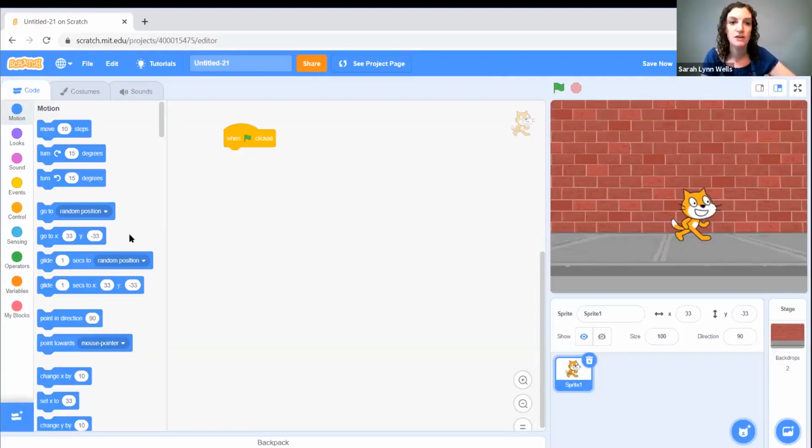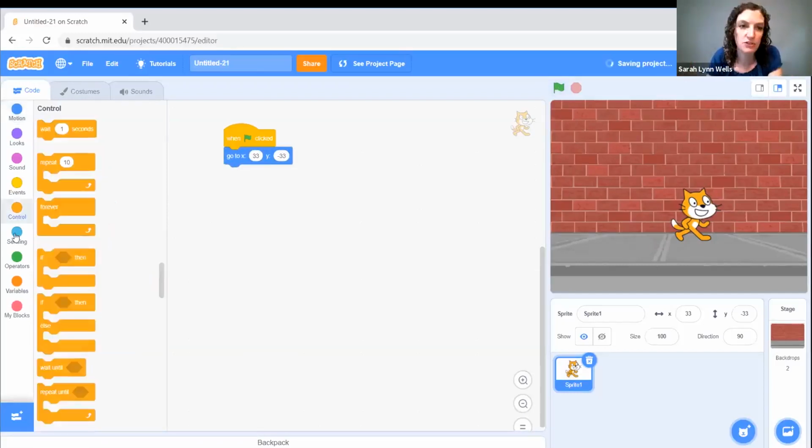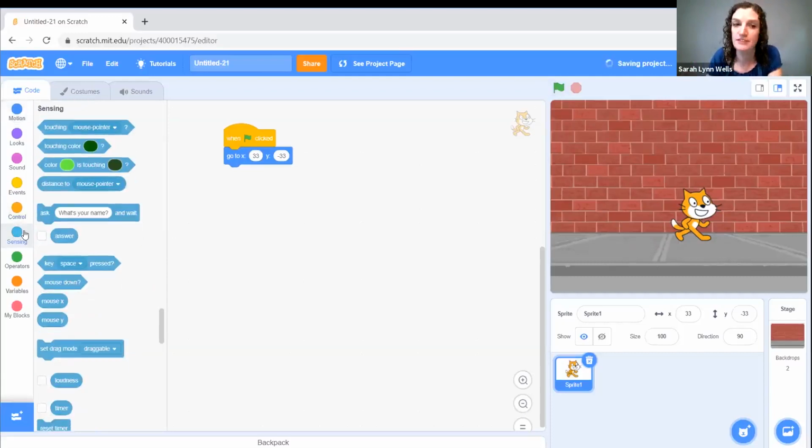All right, so I'm going to drag this block over and it's going to snap underneath that when flag is clicked. So that just tells me every time I start my code, that cat is going to be in the right position. We want to all go to this kind of light blue colored section of blocks. It's called sensing. And this is where you can start to have it make decisions or notice things, maybe, if you will.